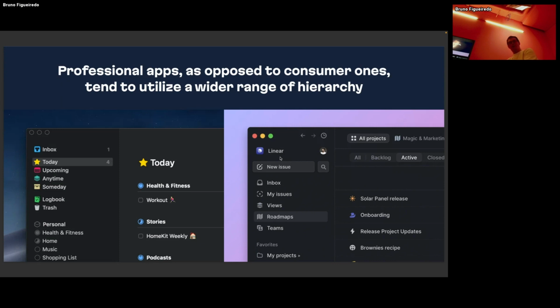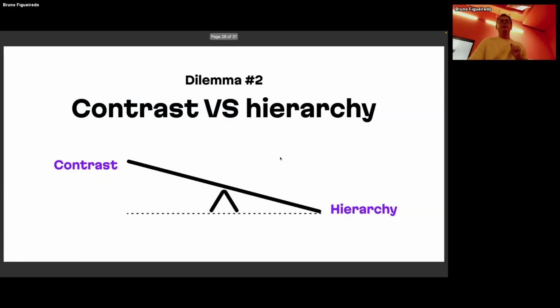At the bottom it uses several levels, and at the top it also uses primary text, secondary text, tertiary text. So we have a lot of elements. So think carefully about available range. So the dilemma number 2 is contrast versus hierarchy.